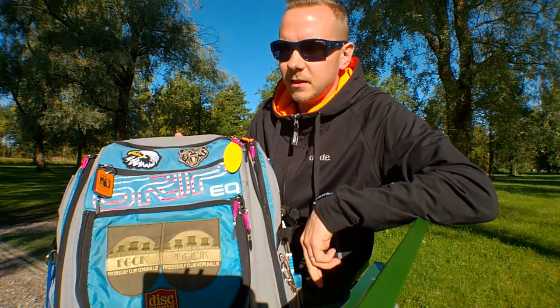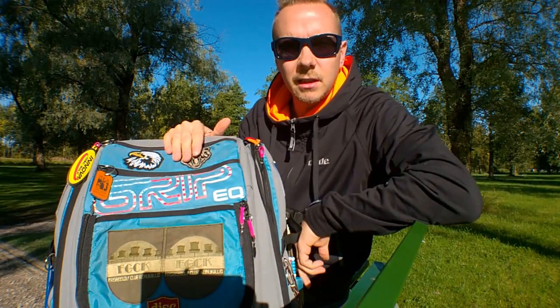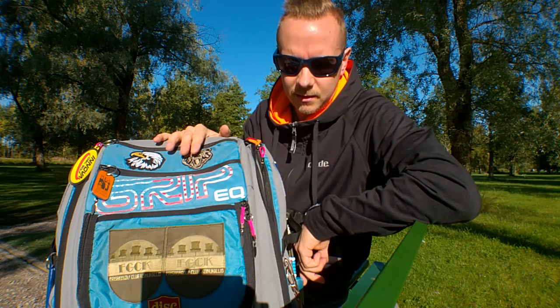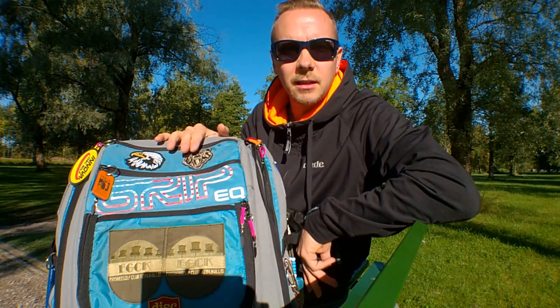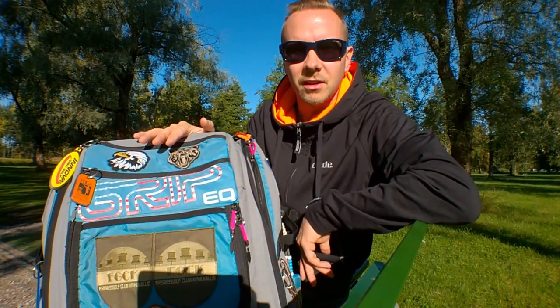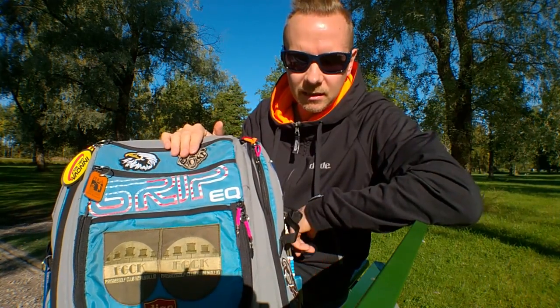So the bag itself, I carry, I believe, an A13 or A14 model of the GripEQ bag. I've had it for, I think, 4 years already, but I can't really tell because it doesn't show on the bag at all. Just normal wear and tear, a little bit here and there, but it's still in pristine condition.